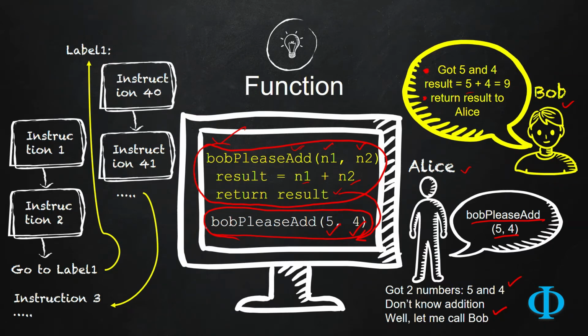So this is the first part of the program, you can say part 1, and this part 1 of the program called another part, let's call it part 2 of the program, which is specialized to do addition of two numbers. From part 1, you have passed two different numbers to part 2 of the program. This part 2, which is basically a function, adds those two numbers and returns the result back to part 1 again. So that's what a function is.